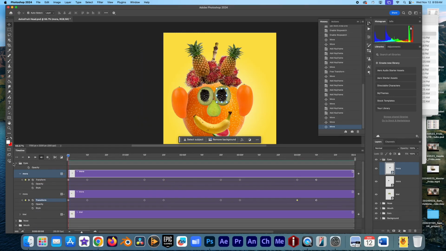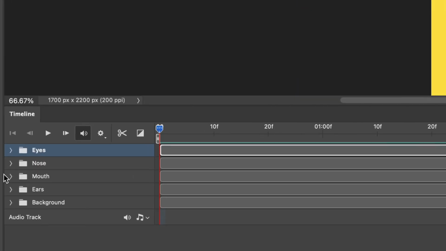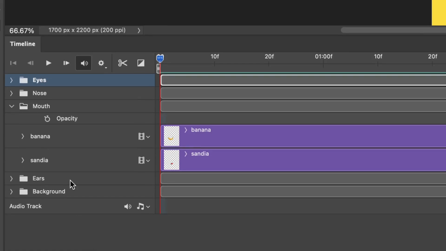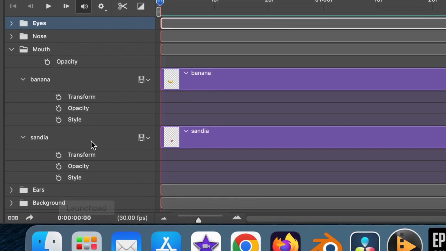Pretty cool. Close up the eyes. I don't need to mess with the eyes anymore. So now I go to the mouth part. And I say, okay, what do I want to move? I want to move the mouth and the tongue. So I open these up, and I first start by adding a stopwatch.